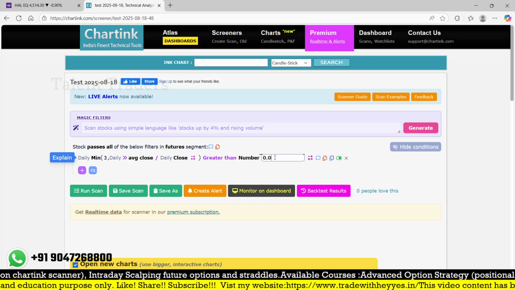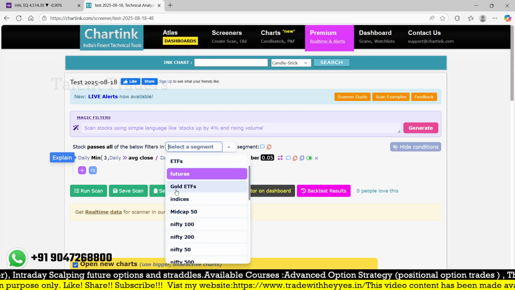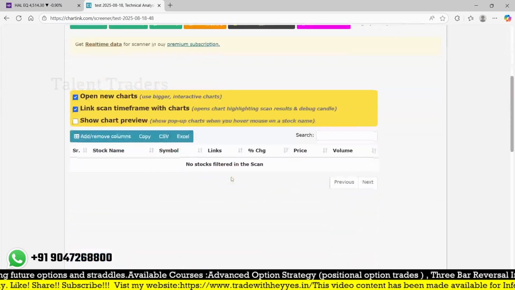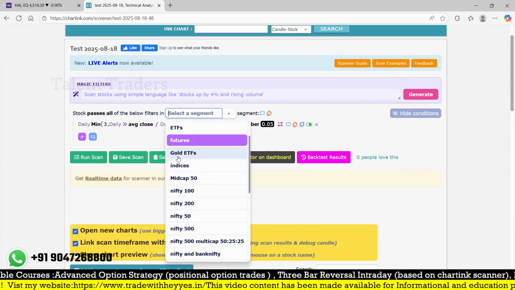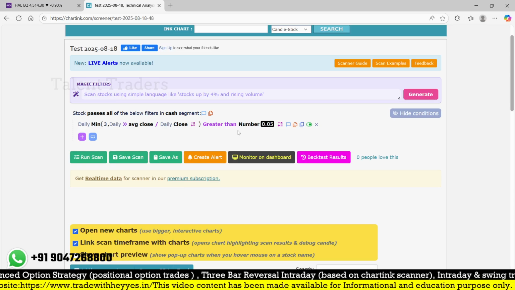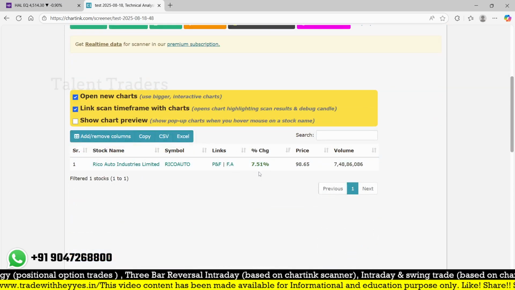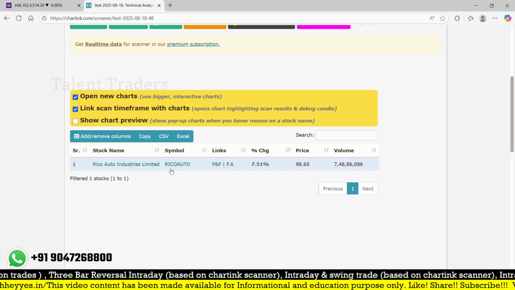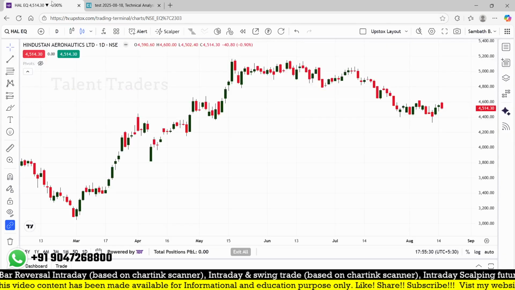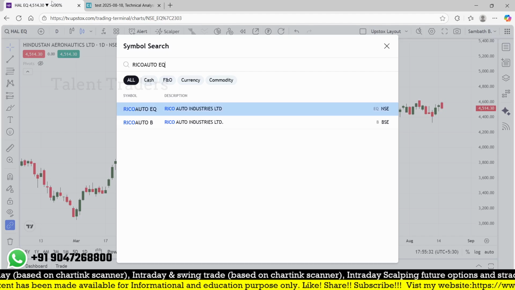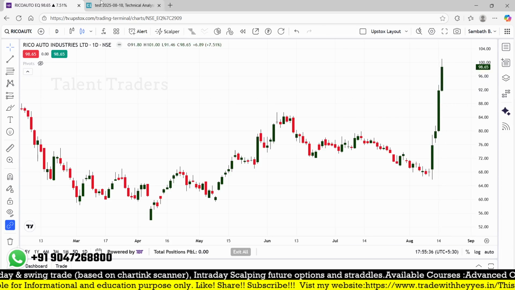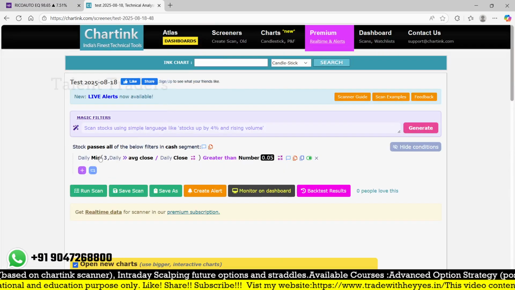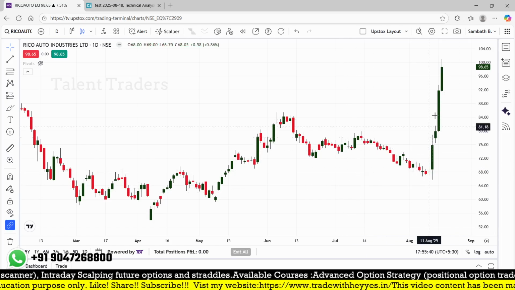If I want to keep a daily 5%, that would not be possible in futures stocks. Very rare. Okay, but if you check this in cash, some of the stocks may be possible. So for example, this is 98 rupees, Go Auto, 5%, consecutive 5%. That would be possible. Okay. So 3 consecutive days of 5%, which is happening.